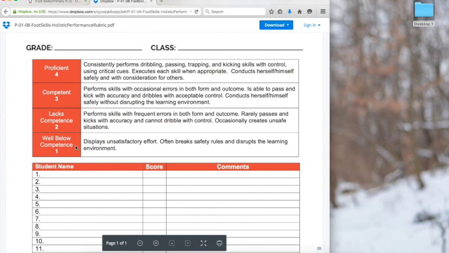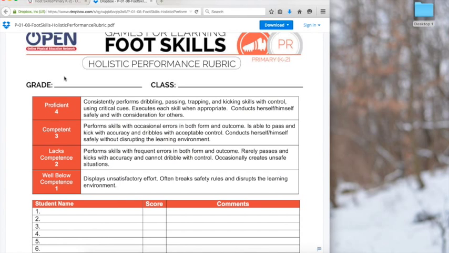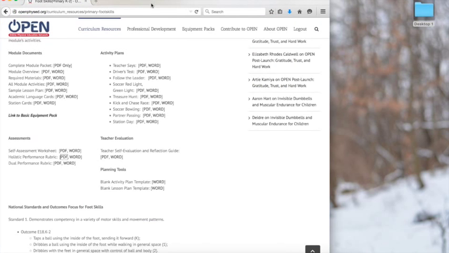And what we found in most states now, students are evaluated in all content areas based on this 1 through 4 rating scale. So my daughter, when she takes her language arts tests here in New York, and we get those scores back from the state, it's on this 1 through 4 scale. So we wanted to make sure our evaluations were matching with the evaluations of other content areas as well. So that's a little bit about the assessment pieces.